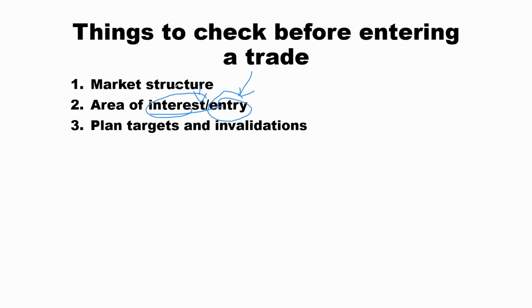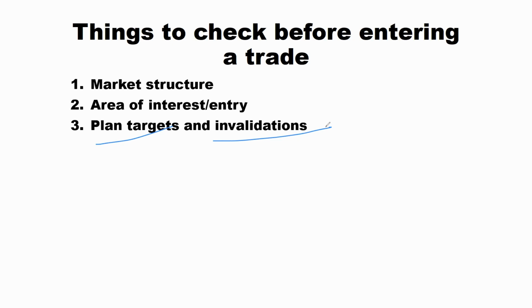And how do you get to the area of interest? You have to first have the structure of the market, right? We're going to look at all these things in detail. And then the last one is you have to plan for targets and invalidations. By invalidations, I mean that if the trade has failed, or if you feel the trade is not going to continue in that direction and that it's going to be premature, you have to maybe move your stop loss into profits or to break even so that you do not lose any money, or you do not lose the trade that was already running in profits in your favor, right?